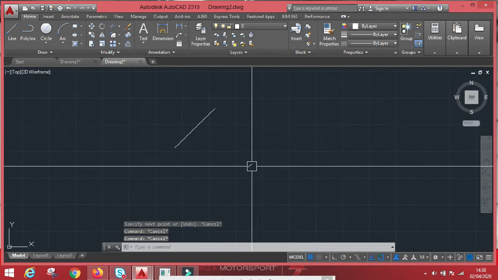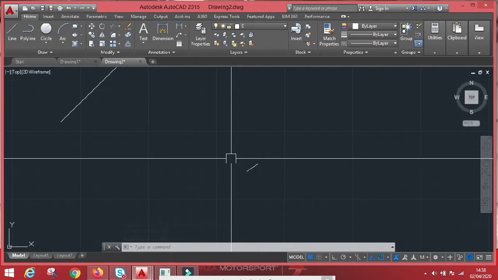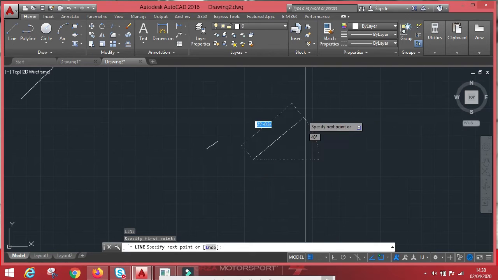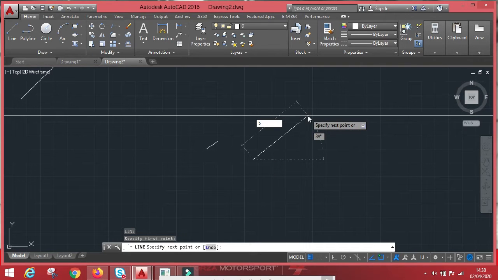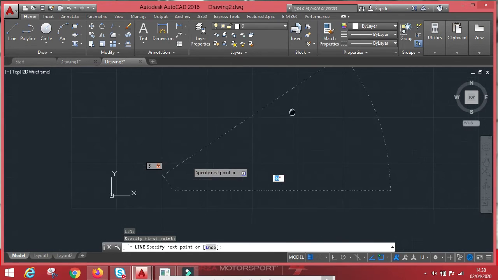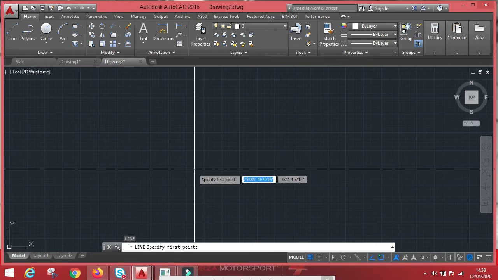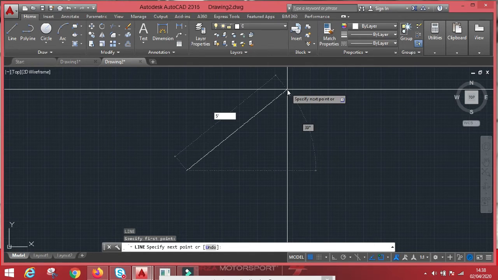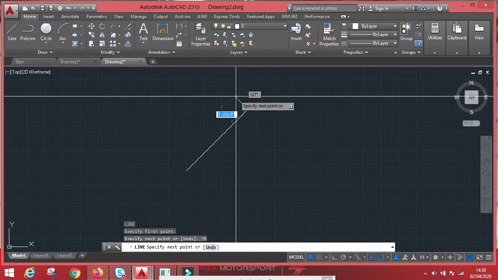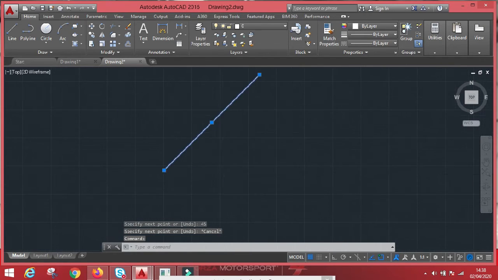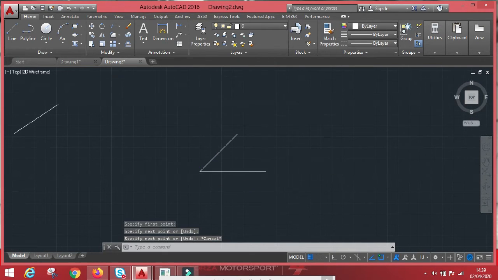So what if you want to create a line having a certain angle to the horizontal? It's easy. Just type in command L and specify first point, and then I'm giving the length of the line, 5 feet. For the angle, you have to press the tab button on the keyboard, and then give it the angle. The angle of the line with respect to horizontal is 45 degrees. Then press tab, 45, enter, and we can see that we have created a line of 45 degrees with respect to the horizontal, right?